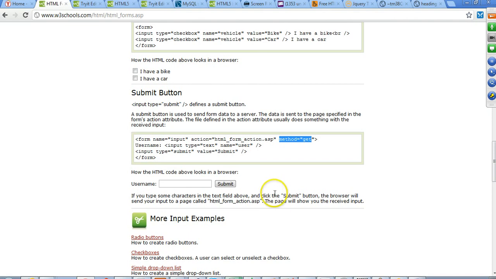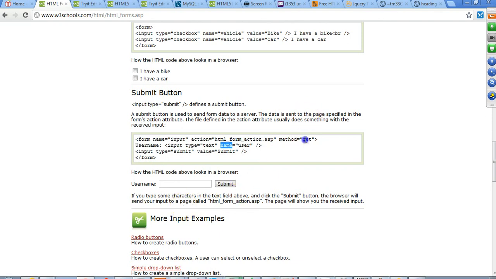The difference between a get and a post is also an interview question. Very important. When you submit it as a get, all these input parameters like the username, password, if you have more than one, all of them go as part of the URL. So somebody can easily see what the username and the password is. And then there is a limit to the length of the URL. So you cannot have a large number of parameters being set as part of the get request.